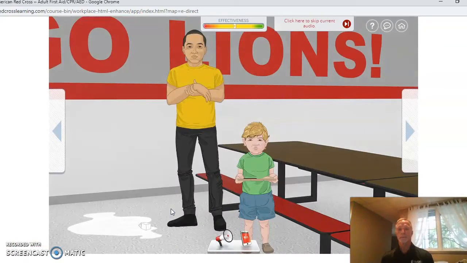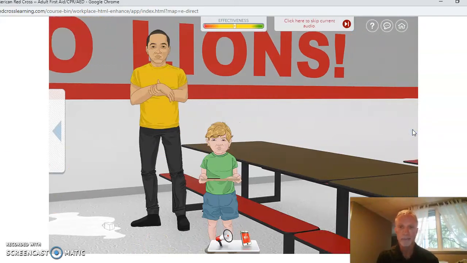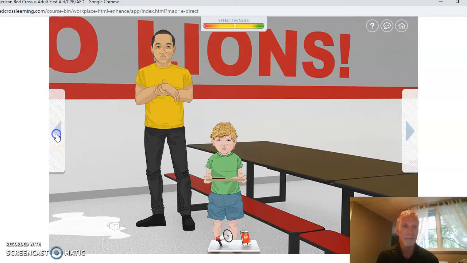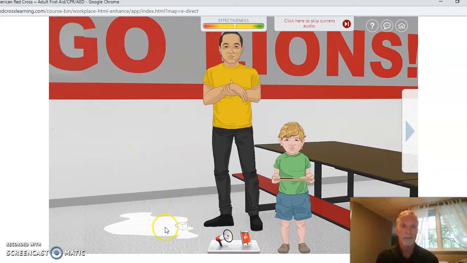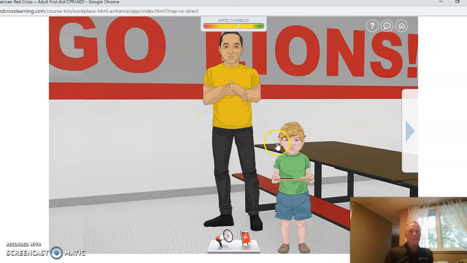Anthony slipped and injured his wrist. The injury does not look severe, so you won't need to call 911, but you can still help by giving care. We always, as you know, do check, call, care. So let's check the scene. Everything looks okay over here. No apparent hazards. Notice anything here? What's on the floor? Nice work. You've identified the spilled milk as a potential hazard. You've checked the scene and identified all potential hazards. The scene is safe. While checking, you didn't notice any severe, life-threatening bleeding.